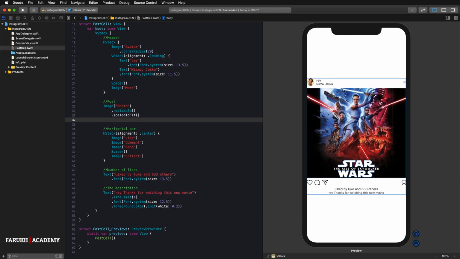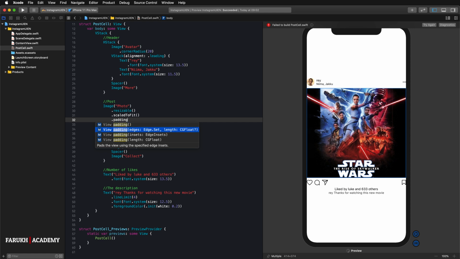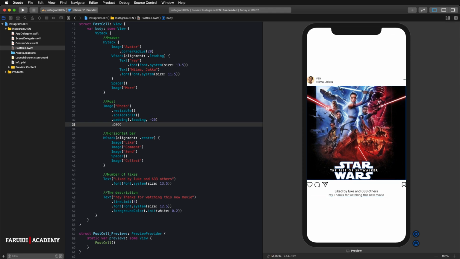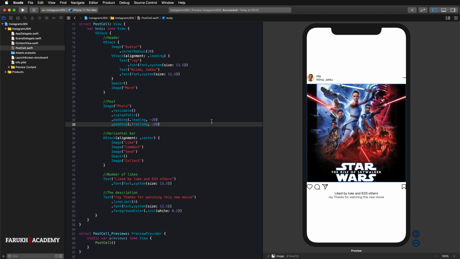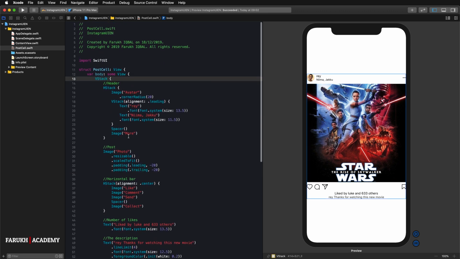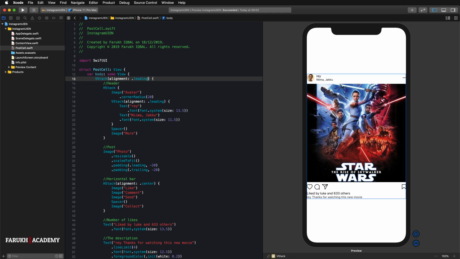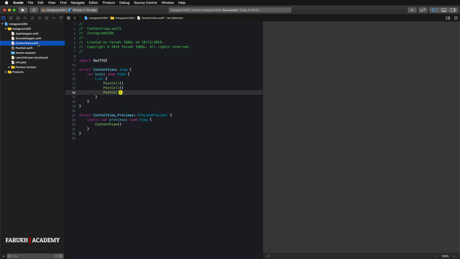Then padding to the left, leading, here -20, then padding to the right, so it's trailing, -20 as well. Cool. Here we're going to give it an alignment as well, alignment to be leading, just like that. Then we're going back to content view.